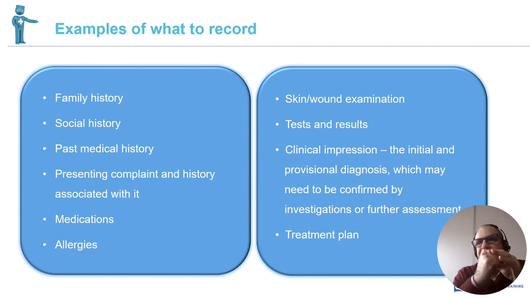But remember, don't fall into the trap that we are documenting just for the sake of documentation. That documentation is going to build our plan of care. So everything you ask, all the answers that you put in, will reflect a need. For example, if we're documenting medications, the patient has a fungating ulcer, which bleeds quite easily, but they are on blood thinners. Do we need to do something about it? Do we need to refer and ask other clinicians?